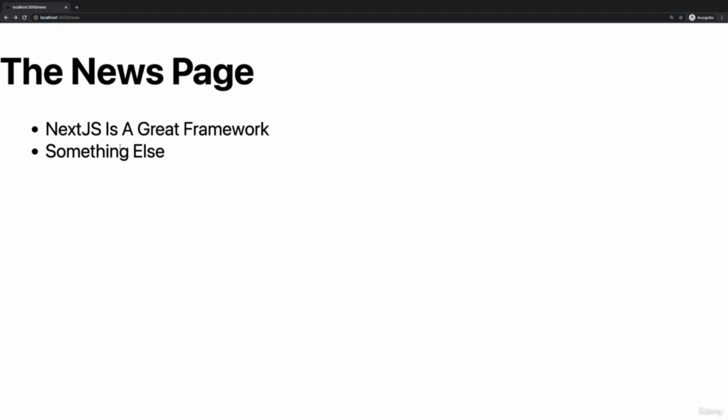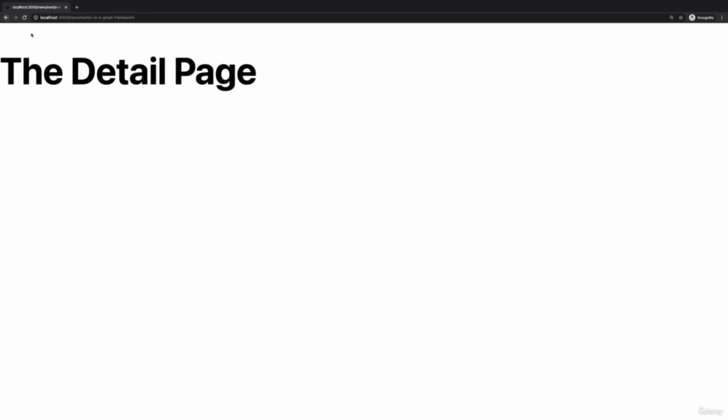But this is only the second best way of navigating around in a Next.js app. It works, but watch this refresh icon here when I click this link. It briefly turns to a cross and then goes back to the refresh icon. This always signals that the browser sends a new request and gets back a new HTML page.